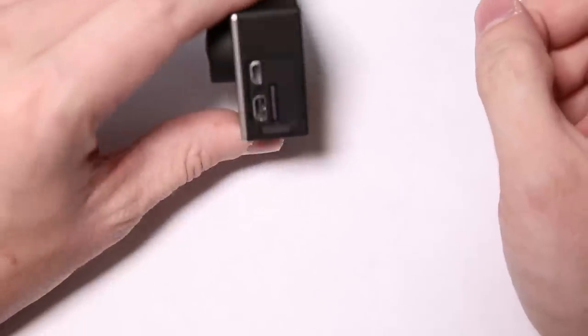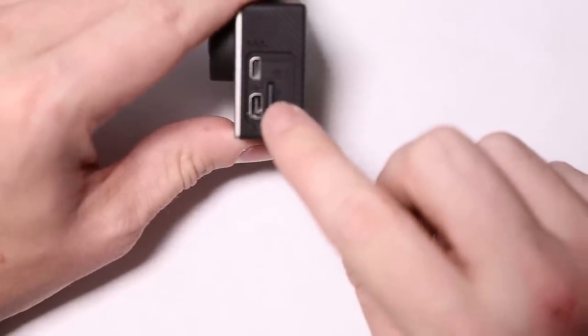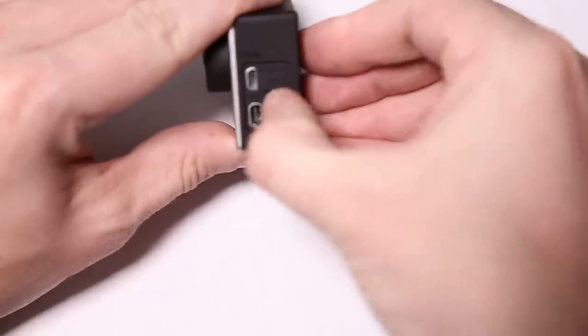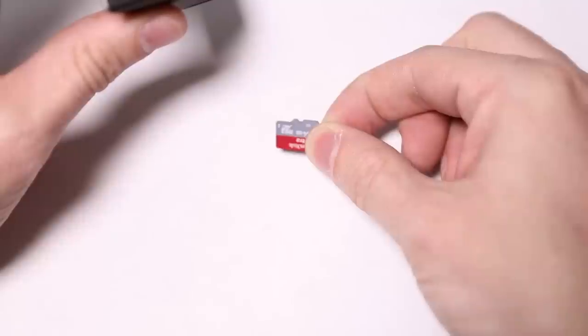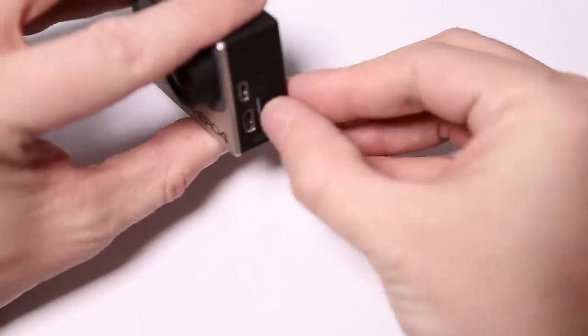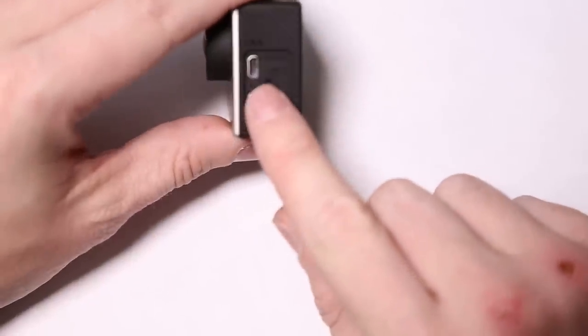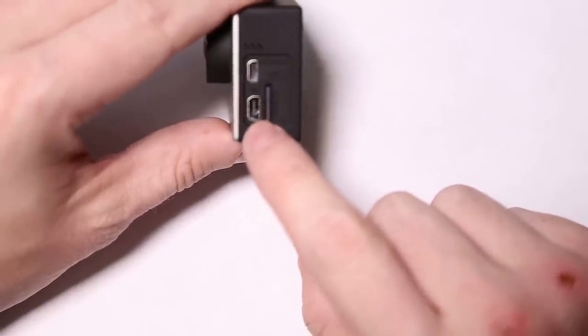We'll go over here to the side. Sorry, this is a little out of focus, guys. Your micro SD card goes right here, and you can just pop that out. It's a little bit difficult to pop out sometimes with my big hands, but there's the micro SD card. And then you have a mini HDMI, which is right here at the top, and then a USB, which will be right here. This is also how you will charge it.